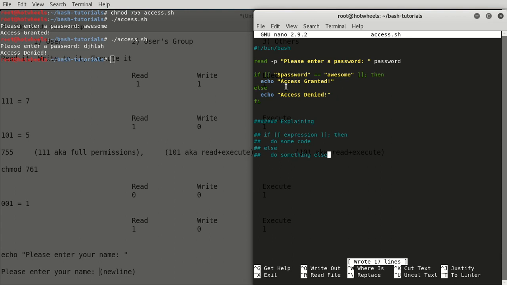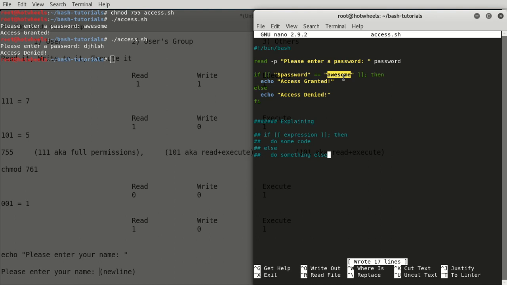And this is what we did here. If $password == awesome. Now this may seem strange since we say there are no spaces between the equal and the value and the variable. Well, this is because this is not the normal equal, but this is the comparison operator. The double equals means compare password to the string awesome. If password is equal to the string awesome, then give the following, access granted. And the single equals means assign the password to awesome, and this doesn't work in the if statement.